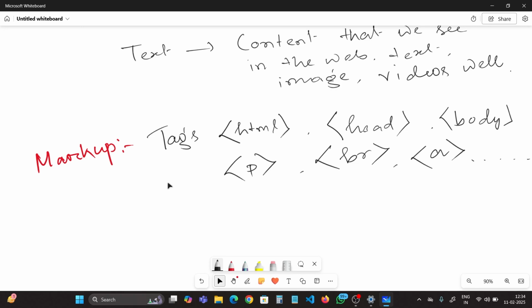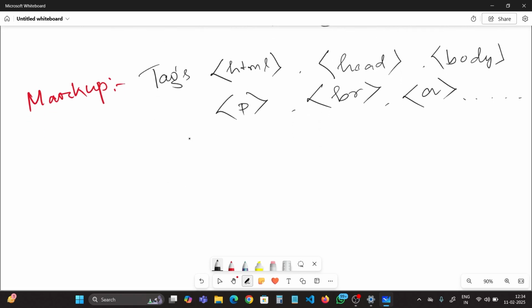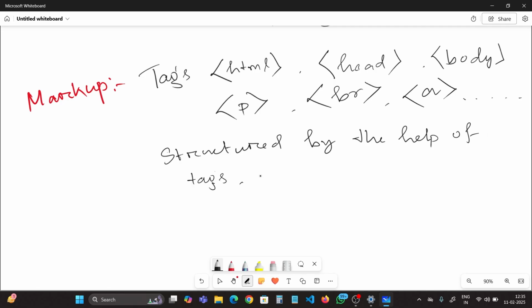So the content that we are writing or the web page that we are creating has to be structured by the help of tags. That's why it is referred to as markup.